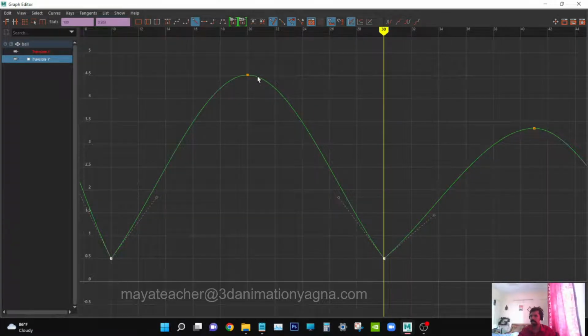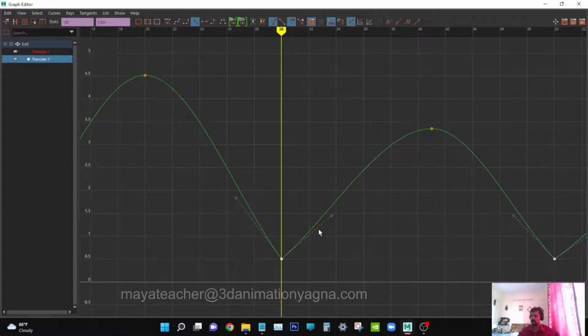The sphere enters easily, goes fast, and hits the ground at the same speed. In the same rapidness the ball hits the ground. Like that it hits. And because it has hit the ground hard, it immediately bounces back to the sky forcibly. That is the effect we are trying to bring through these broken tangents and linear tangents.